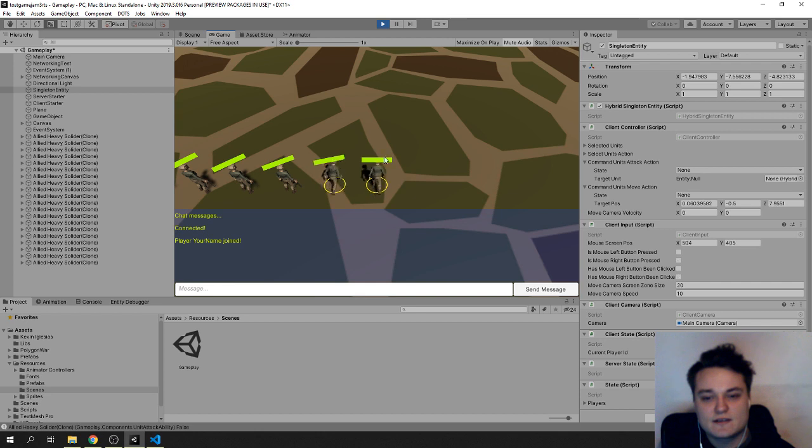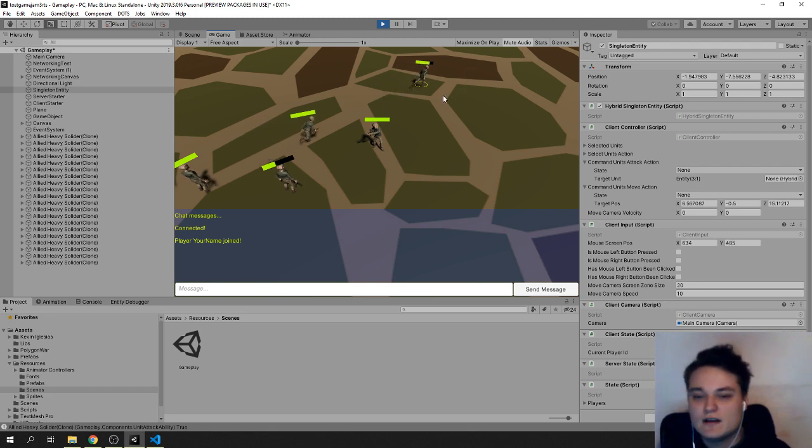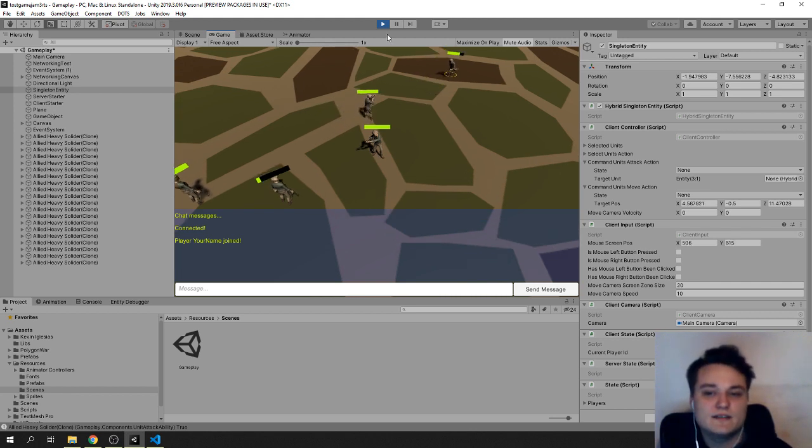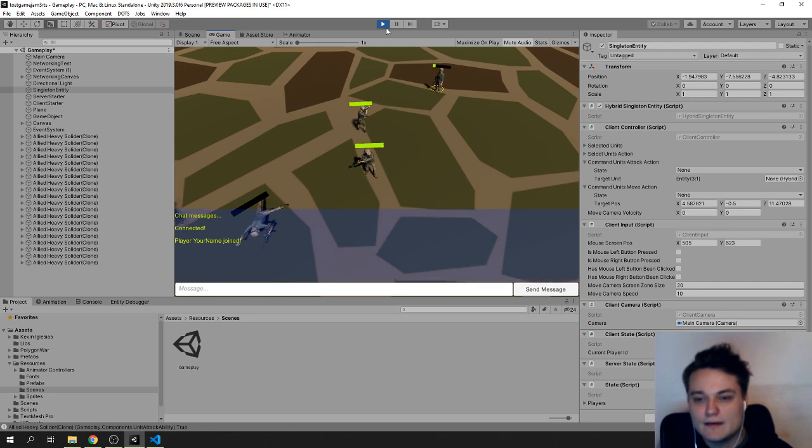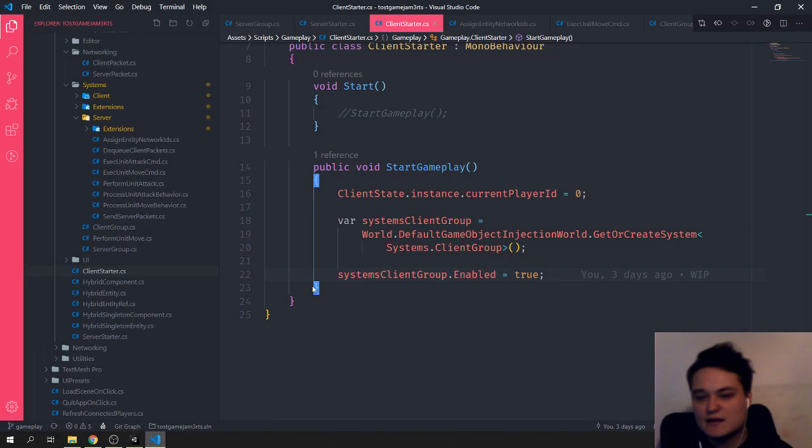So I can select the units. I can command them to move. I can command them to attack some other unit, and if some other unit runs, it starts to follow it. It was supposed to be a multiplayer game, but we didn't have enough time to finish it, so right now it's only a gameplay thing with a network module that are not connected. Yeah, but the gameplay in ECS, I think it's ready for creating content and making some simple stuff out here.